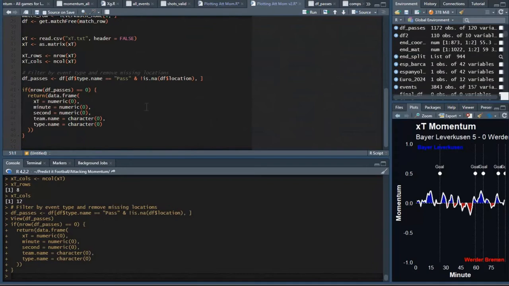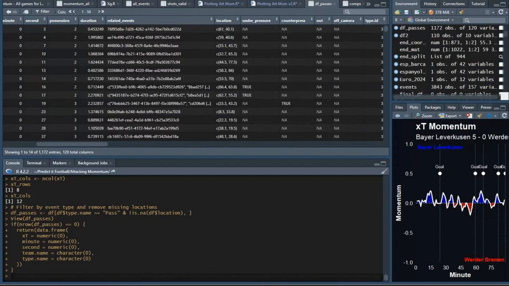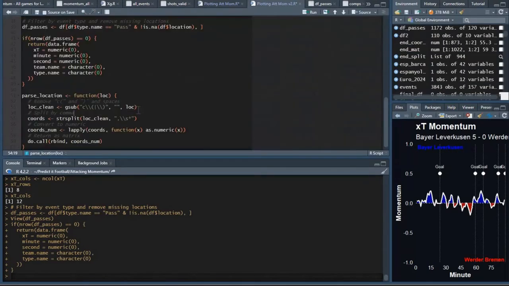So if we go back to our attack momentum script in here, we're going to Ctrl+V that, and essentially parse location. What we're going to do is remove the c. I've put little comments on this bit just so you understand what it is. We're going to remove the c from this side, and we're going to remove the bracket as well from this side, which is what this bit does. Then once we've done that, because we know it's split by a comma, you can see in here that it's split by the comma. The same as what text split would do if we were doing it in Excel. We're just going to say that it's split by a comma to get the two different values of our X and Y.